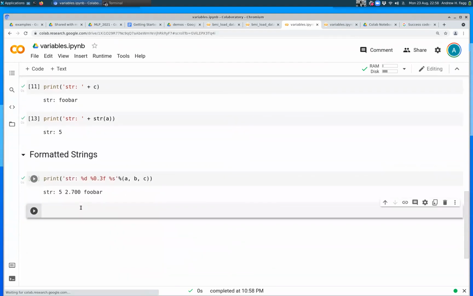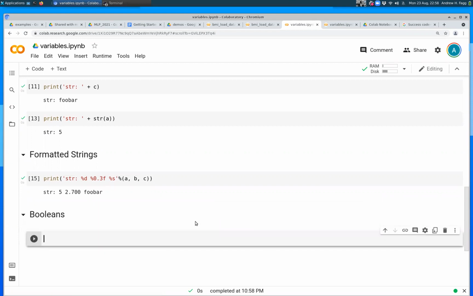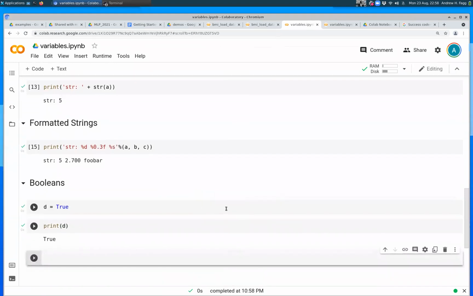Okay, so last quick example, we're going to do some Booleans. Variables can also take on Boolean values. So true is a literal that we can assign to a variable explicitly. And then we can do various operations on that. So I'm just going to print out a value.